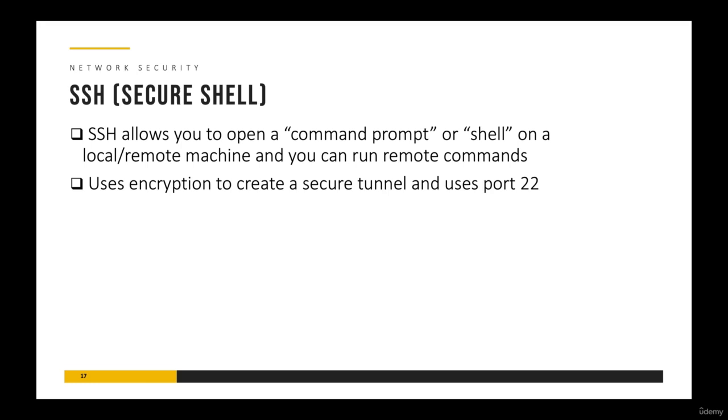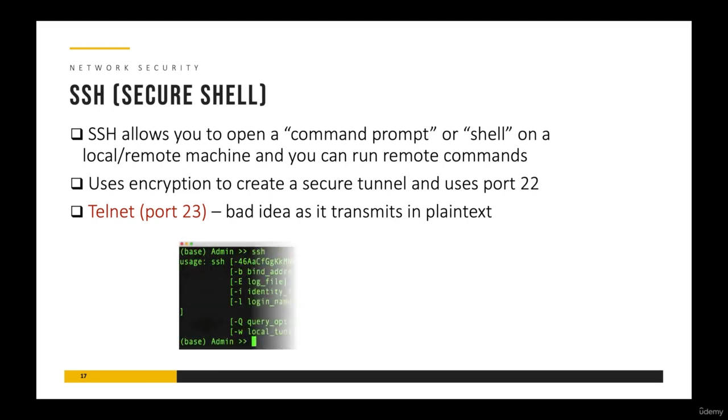One thing you should always remember is never to use telnet. This is a counterpart to SSH and provides all the functionalities similar to SSH, but the problem with telnet is that it allows plain text communication. It does not encrypt your data. So basically, any communication that you do on telnet can easily be eavesdropped on. And telnet works on port 23.